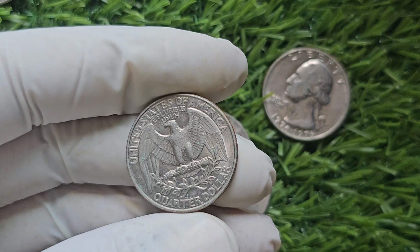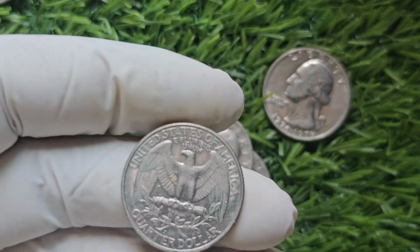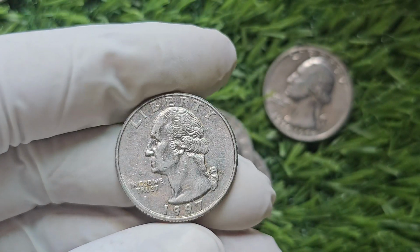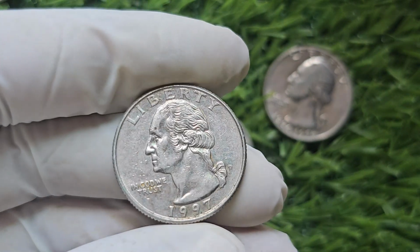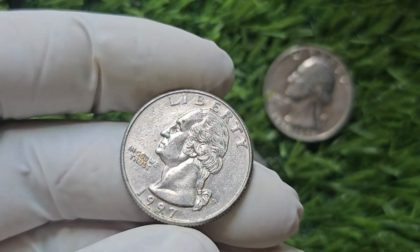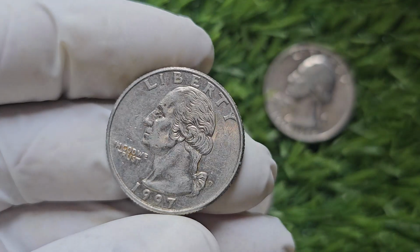Now, here's where things get exciting. What if I told you that a 1997 Washington quarter could be worth more than just 25 cents? That's right. Under the right circumstances, this coin can fetch thousands of dollars from collectors. So, what makes this coin so special?